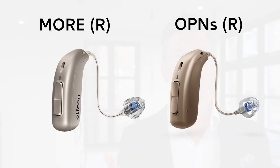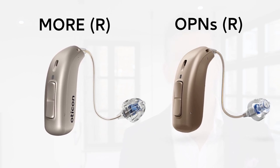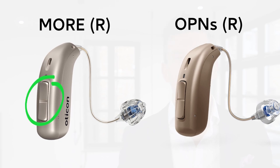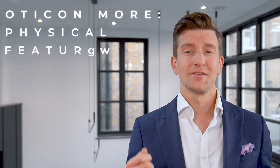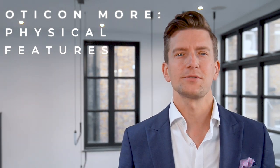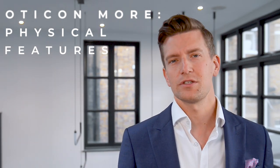Visually they don't look too dissimilar in shape and size to the OPN-S rechargeable hearing aid. They sport a rocker switch on the back — a soft key that can be programmed by your audiologist for different functions such as adjusting acoustic profiles, volume control, or turning the hearing aids on or off. It also has an LED in the centre to show charging status if you have the rechargeable version.